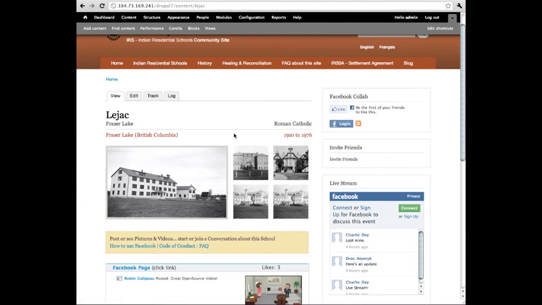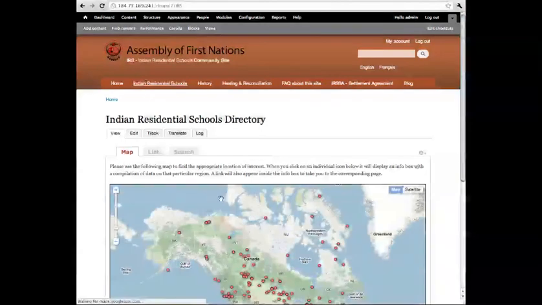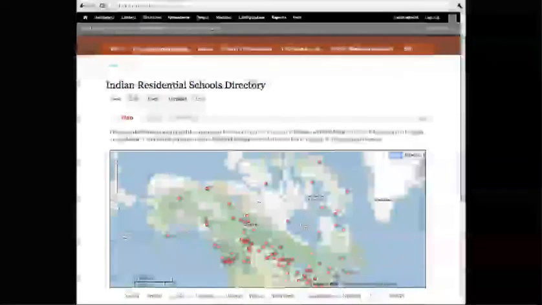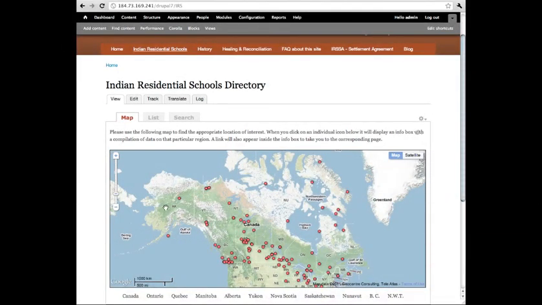Please stay tuned to the next lecture where we're going to discuss Fusion Tables, which actually help populate everything inside Indian Residential Schools, the map. This map is in fact created dynamically through Google's Fusion Tables, and it's very easy to use. It requires no coding in the Drupal side and only a properly maintained Excel or CSV file.